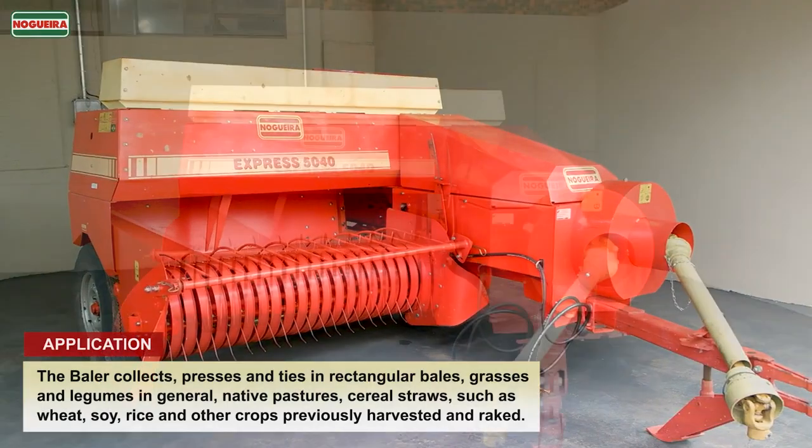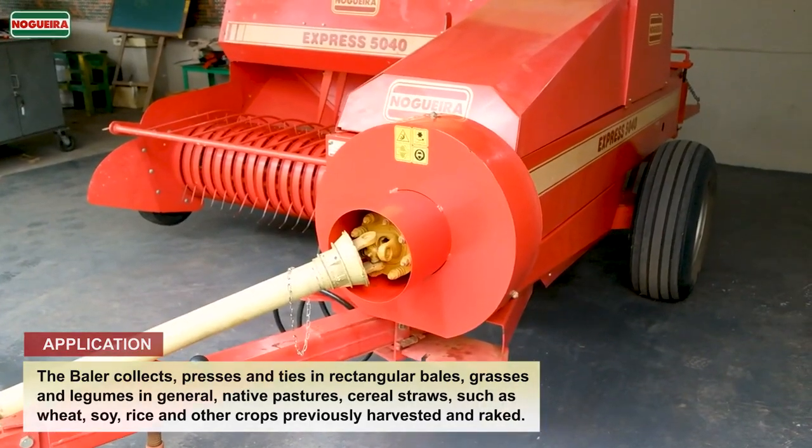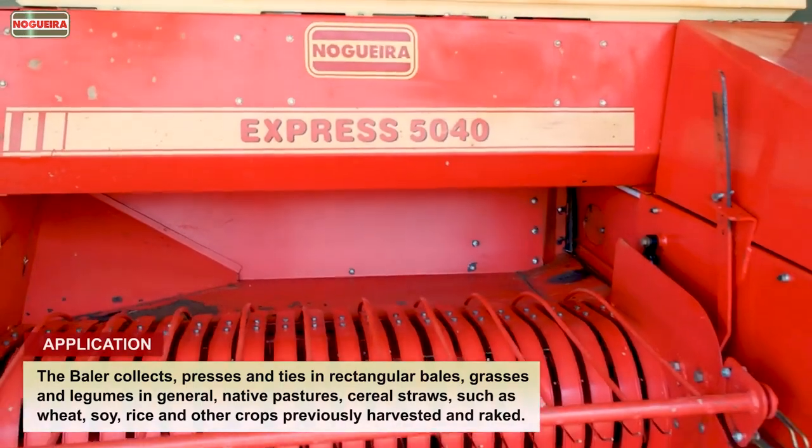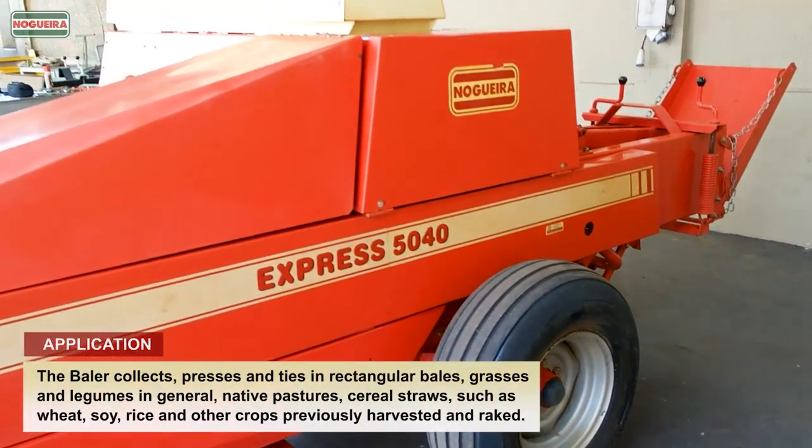The baler collects, presses and ties in rectangular bales, grasses and legumes in general, native pastures, cereal straws, such as wheat, soy, rice and other crops previously harvested and raked.